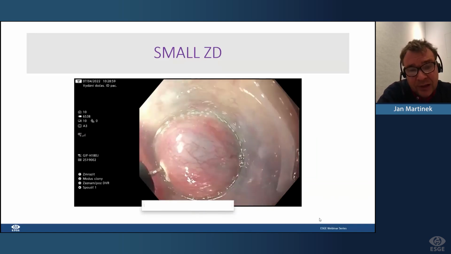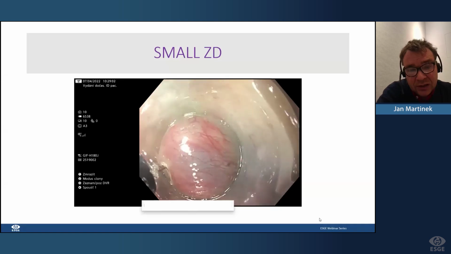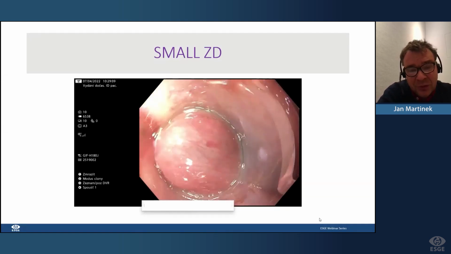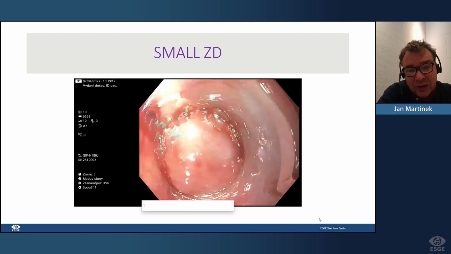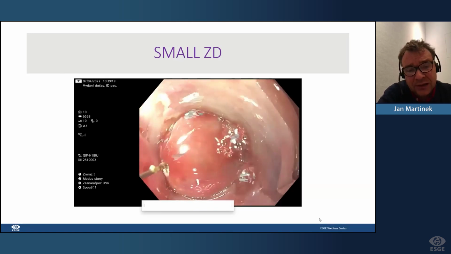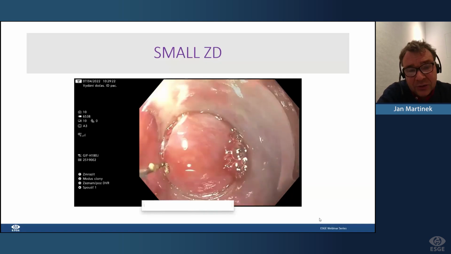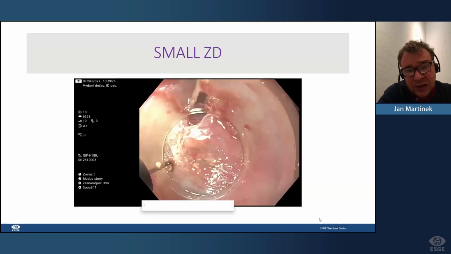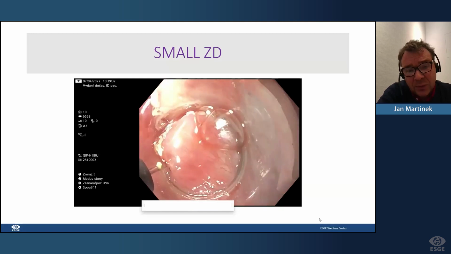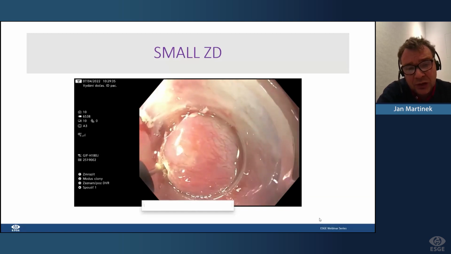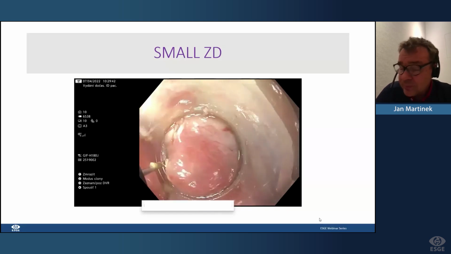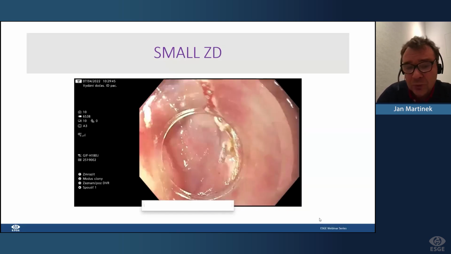This is the case. You see the incision. This muscle was quite spastic, so the incision was not easy, and I should have started maybe a little bit more on the right side, but nevertheless, you can also see the procedures which are challenging. And always when we do ZPOM, we should use the transparent cap on the tip of the scope.